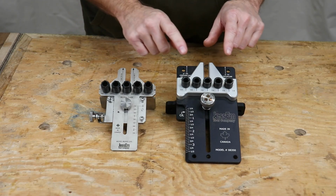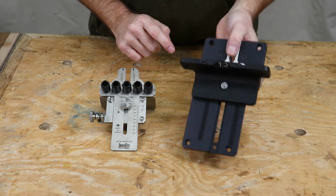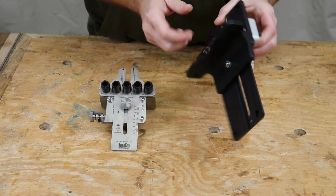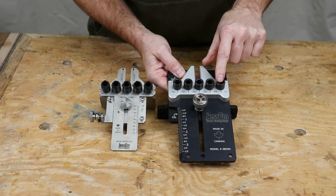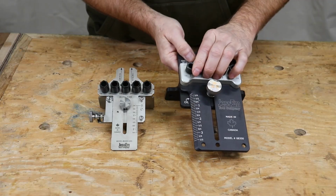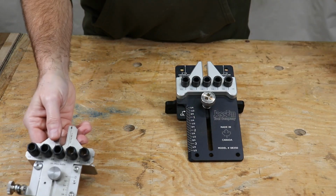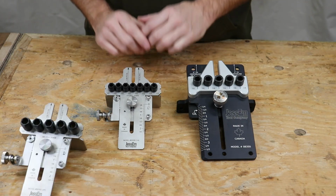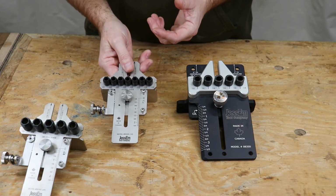But there are a few differences, and let me go over those real quick. First of all, if I wanted to change the dowel size in this jig, I have to turn it over, use an Allen key to take out 2 screws, and this whole silver piece gets replaced with a different size bushing. And then I just replace those screws, tighten it up, and I'm ready to go. With the new stainless steel jig, if I didn't want this size dowel, I just set this aside, and I bring in the size I want, and I'm ready to go. There's no screws to mess with. There's nothing to swap out. It's just a matter of grabbing the correct size jig.